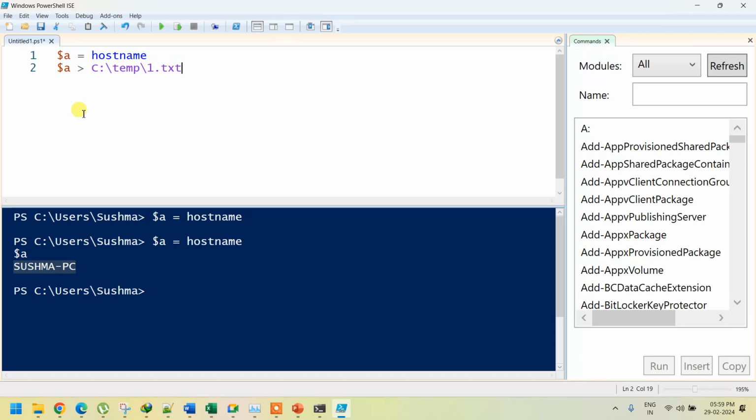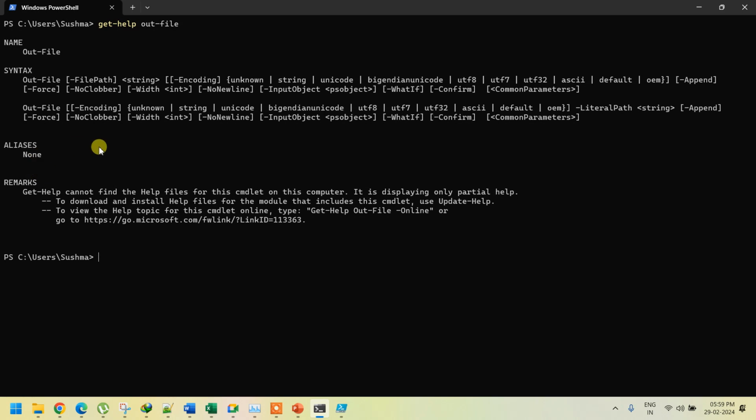Yeah, it's the same. So Out-File will have your different parameters, and I'll just show you this. Get-Help. Okay, so if you put Out-File, you need to put a lot of other things like what is your file path, which we just did, what is your encoding information, and it will allow you a lot of other things as well.